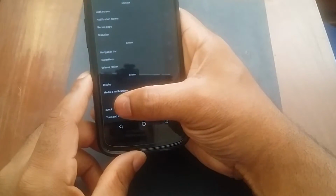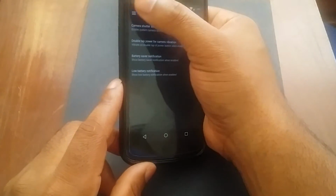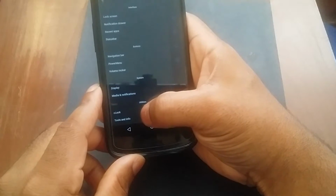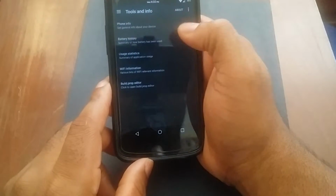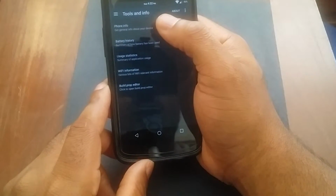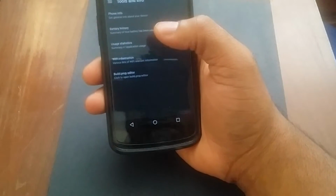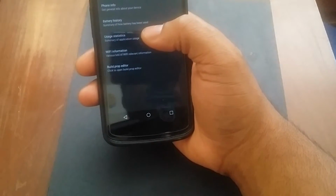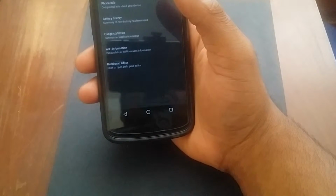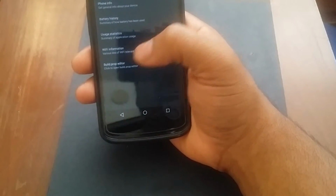Now, some other cool things is you can control the clock and what comes up. So you can have the weather, you can have calendar events, all that good stuff. And then if we go back right here, and I thought this was pretty cool. But you have a tools and info option, so you can get all the info about your device from right here in the phone info section. You can go straight to the battery right there. You can get the statistics and all that good stuff. So also in here, you can also toggle off and on what radios your phone uses. So if you want 3G, 4G, LTE, you could toggle that off and on.